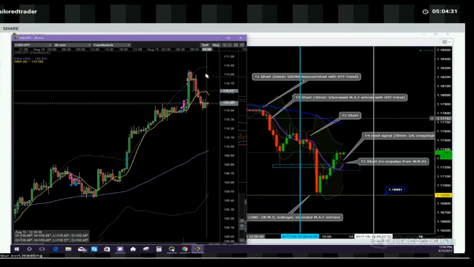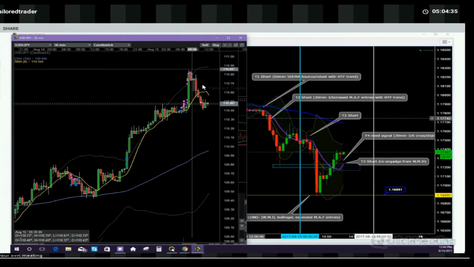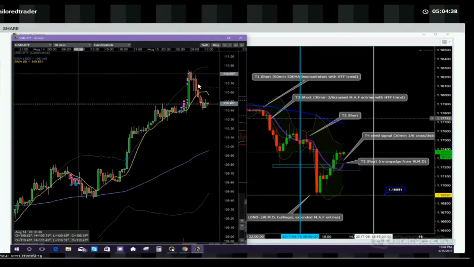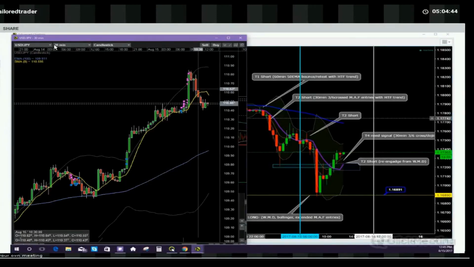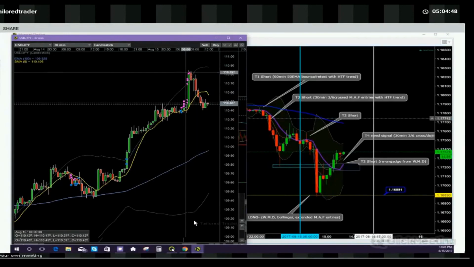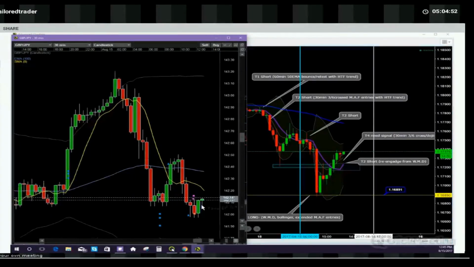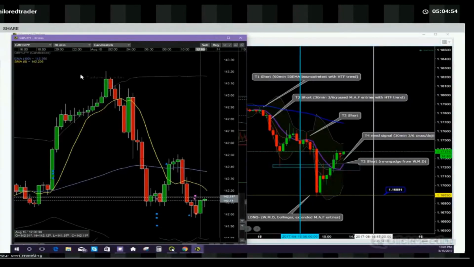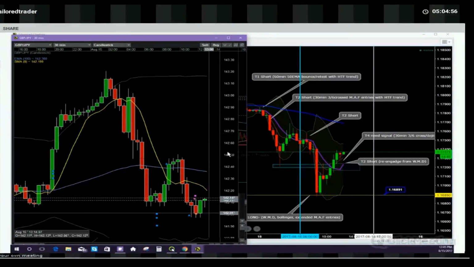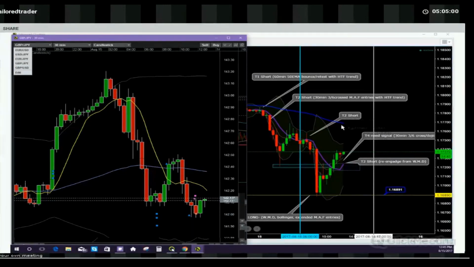I did not catch a reversal because it was not near a monthly, weekly, or what I call a WMD, so I just broke even on the last 10% of that trade. But nonetheless, that trade went from a T1 to profit target fairly quickly. On the pound yen, I managed to scalp out a little bit long, took some profits, stopped out break even, just for a 14 pip trade. This was a T3B entry. Again, I'm not going to get into that as it's probably confusing already at this point.